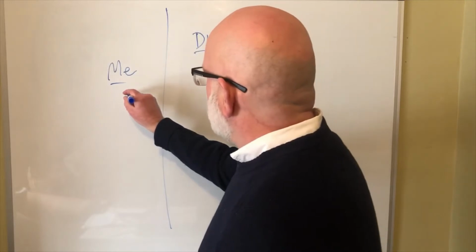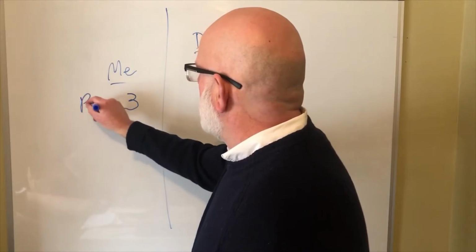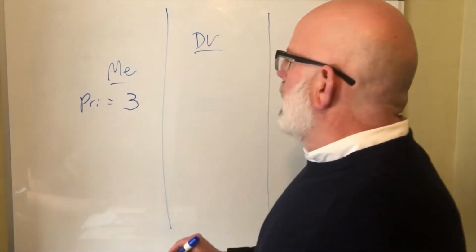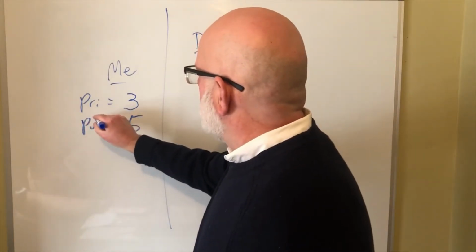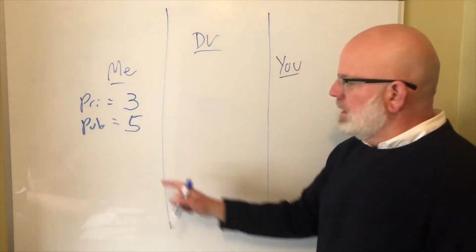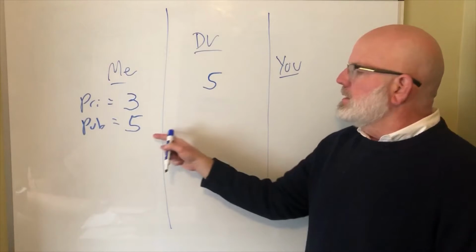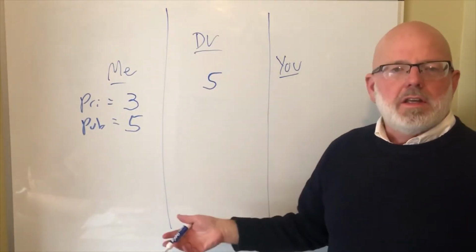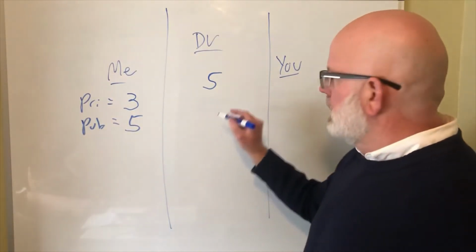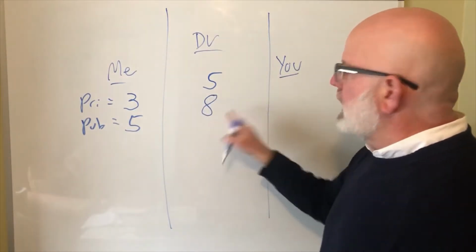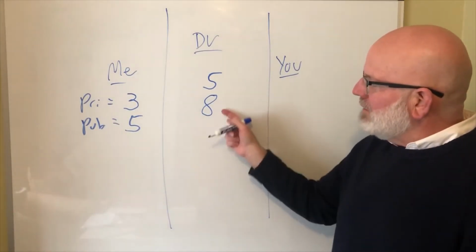I generate a number, a random number, let's say it's a 3, and I call that my private key. I then generate another random number, let's say it's a 5, and we call that my public key. So I take my public key and I send it across, and it's public, so I don't care who sees it. Darth Vader can see it, I don't care. The other thing I do is I combine these two keys together into an 8, and I send that across too. And remember, there's no such thing as subtraction, so Darth Vader can't figure out that my private key is a 3.